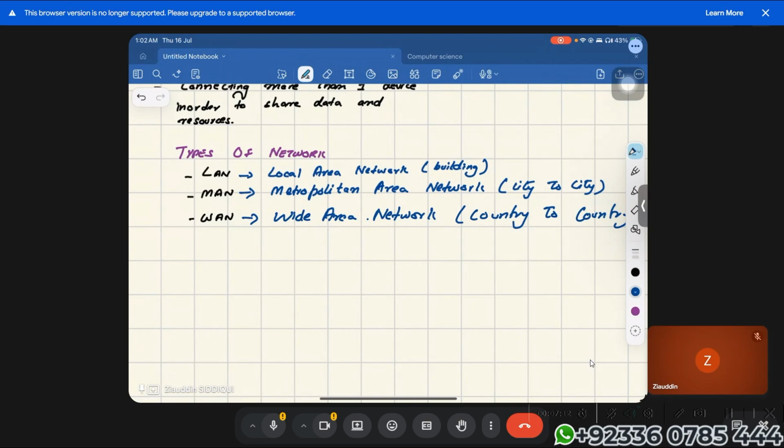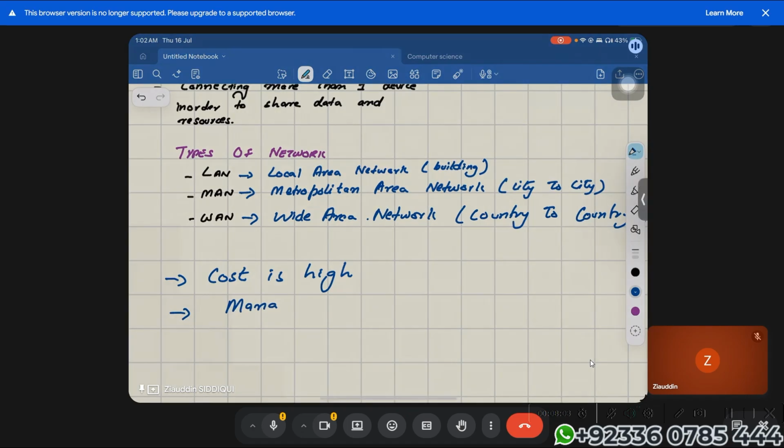But when we talk about networks that are larger, for example a wide area network, there are so many advantages: we can share the data, we can share the resources, we can cut down the cost. At the same time, you need to have a lot of devices in order to connect this network, so the cost might be higher for a wide area network. Cost is high because you have to use a lot of devices. If you're cabling for a dedicated connection, then definitely you have to use expensive cabling and servers. Managing the network is not easy. Managing a large network is complex.